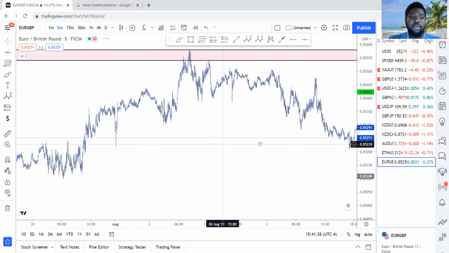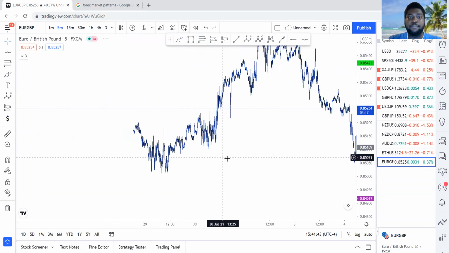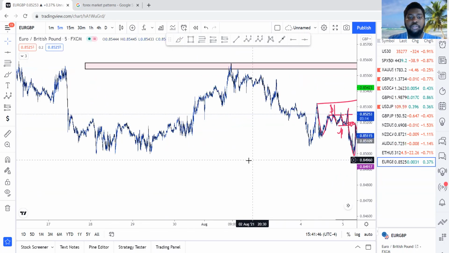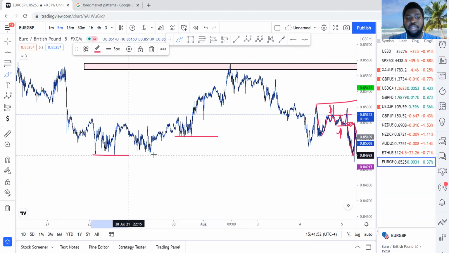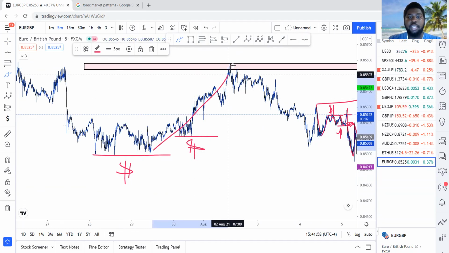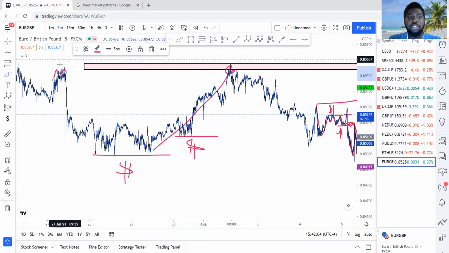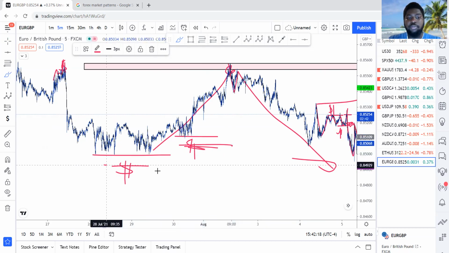Once you can spot these, this is on a 5 minute. Once you can spot these double bottoms and triple bottoms and stuff, trading becomes a little bit easier. You also have to understand that if price doesn't break these levels, we have liquidity here. These are confluence when price goes and hits a specific structure. Look what's happening over here. We have price bouncing off this area, so there's liquidity sitting there. So when price came and took out our liquidity, came down, retest here, hitting that structure, retesting, and we have money sitting here. We knew price wanted to come all the way down here to collect all those stop losses that are sitting there.